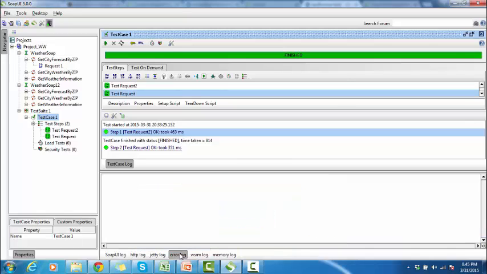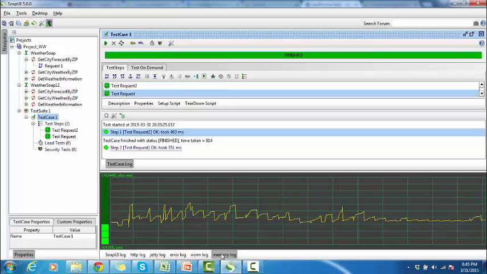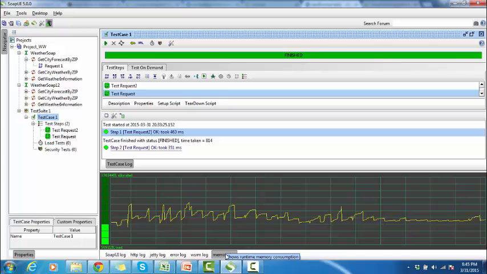Then we have an error log file which will obviously list the errors during the execution of the project or the execution of the test cases. Because we did not make any errors right now, there were no errors, so this is empty right now. And then we have a memory log which shows the runtime memory consumption. This is the runtime memory consumption when you were making the test cases and test suites, and we're doing all the operations on it.